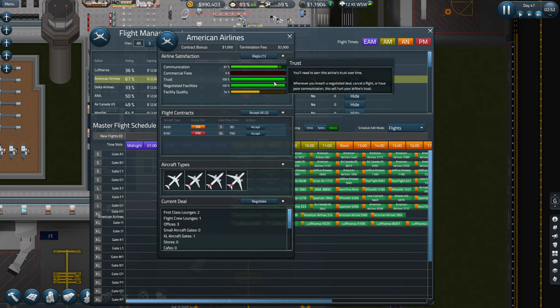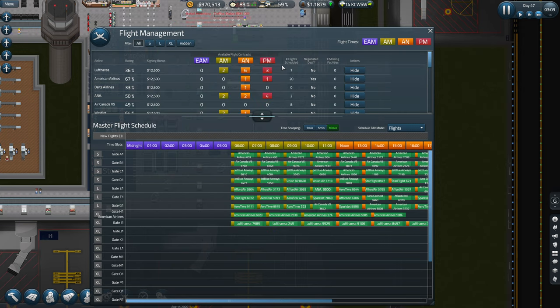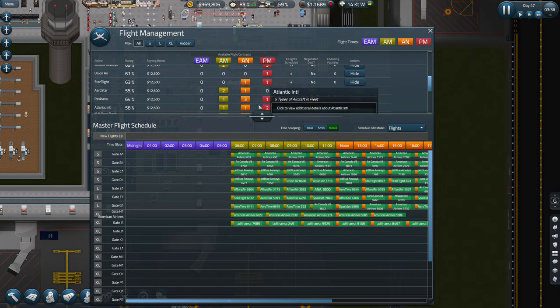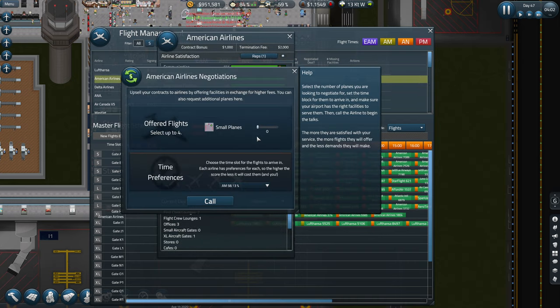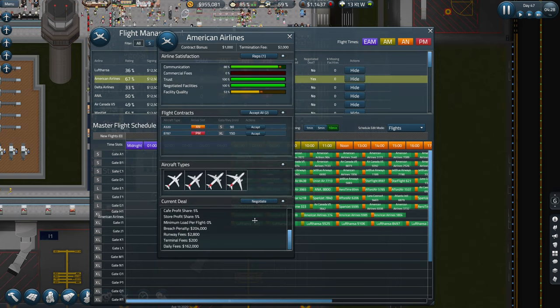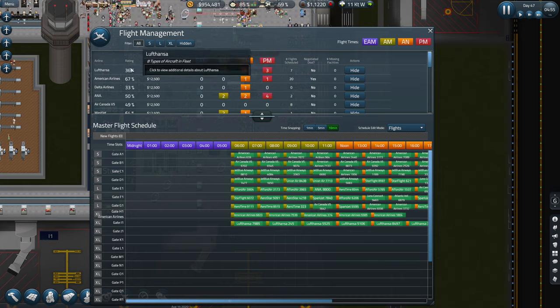American Airlines do like me. They do like me a lot. They have a very, very high rating of me. I think this is maybe something that we want to do where we try and consolidate all of our... The rating is not bad. We want to try and bump up our rating. Perhaps with American Airlines? Do we negotiate? I don't think that negotiating is good, to be honest. I don't think that it really makes much of a difference. I just want a higher rating.